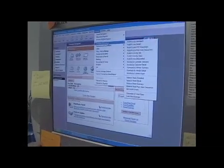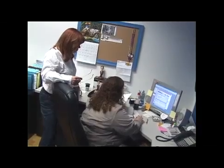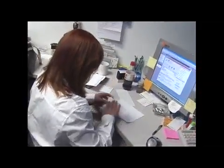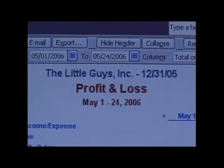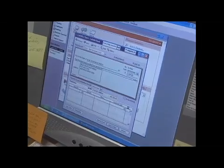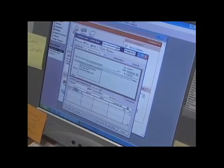Buying wisely and keeping an eye on the bottom line are two of the keys to the success of the Little Guys. Evie Wexler handles most of the day-to-day accounting for the store. Like many small business owners, she uses a commercially available software package. We use QuickBooks. Actually, when we opened the store, Paul was part of it. He already had a store and he was using QuickBooks. You use it to pay your bills, so it keeps track of what vendor, how much business you've done with that vendor. You can use it for payroll. It figures out the withholding, Social Security, Medicare, any other thing, and keeps a running total of what everyone's earning.